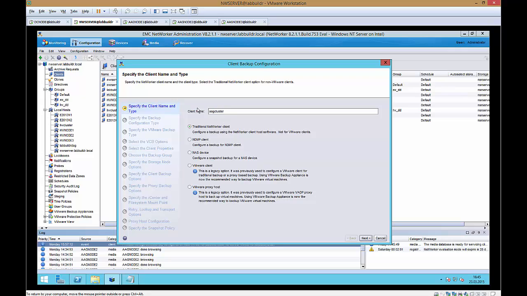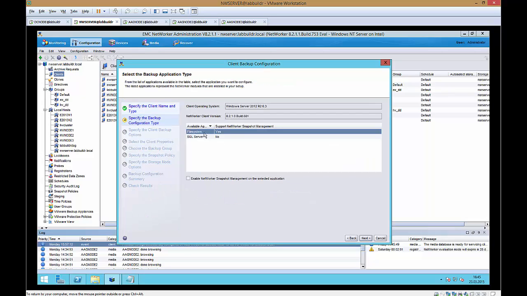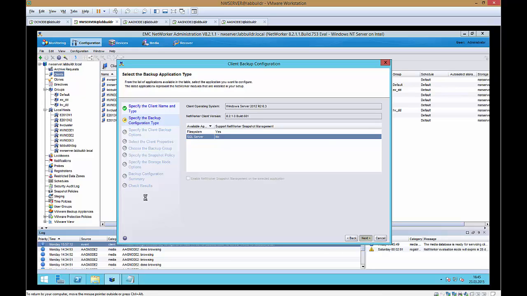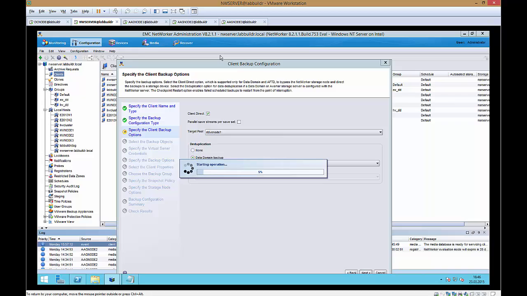Back to the NetWorker server, we query for the AAG cluster and click on next. By default, it selects file system, so we have to select SQL Server here and go to the next. You can see NetWorker client version 8.2.1.0 build 681 is the build of the NMM module. We wait a few seconds. By default, it defaults to client direct. We select the DDVE node pool for Data Domain backups, and we select any interface, even if IP would be good enough or best.